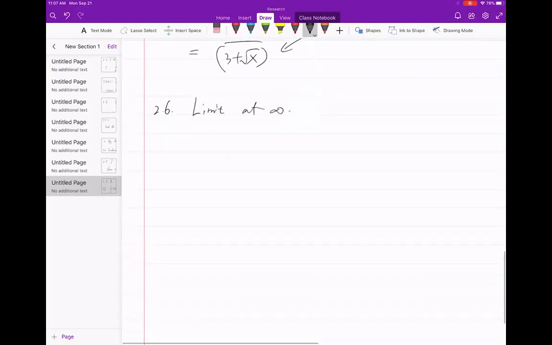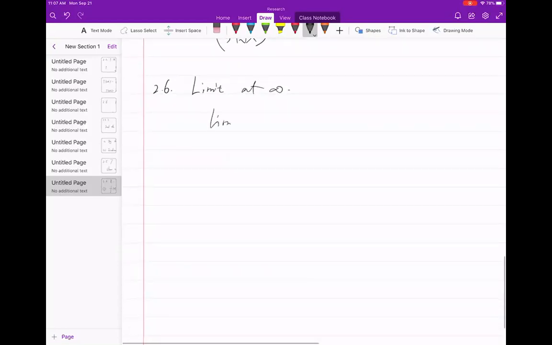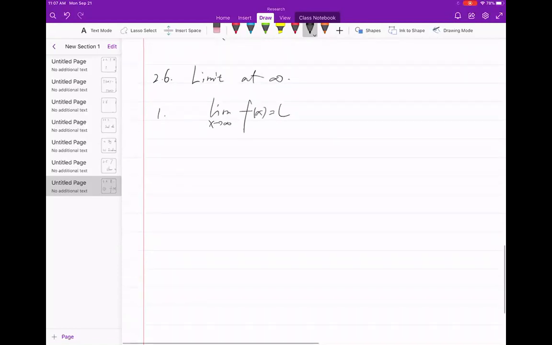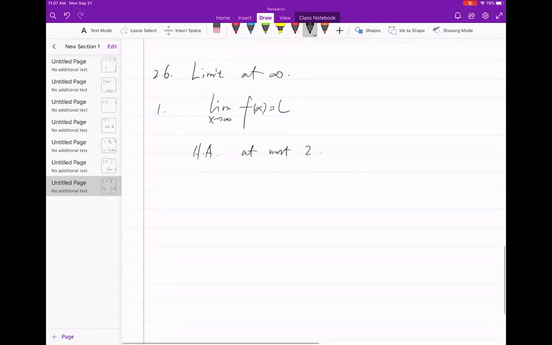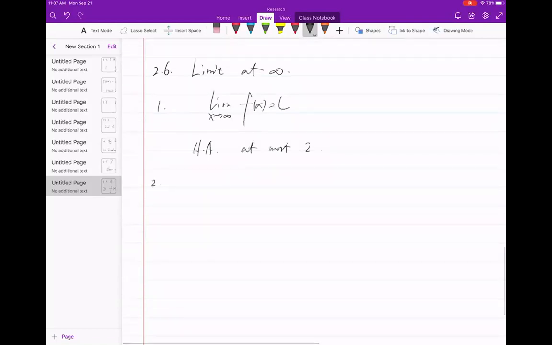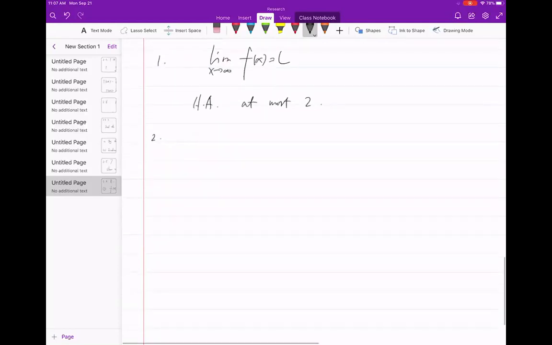We talk about limit at infinity. Something that looks like this. Of course, you have negative and positive infinity. So technically you have two. Then we figure out they're nothing but horizontal asymptotes. If you have a number, we have at most two. Then we talk about how to calculate limit at infinity. We kind of started from simple functions.